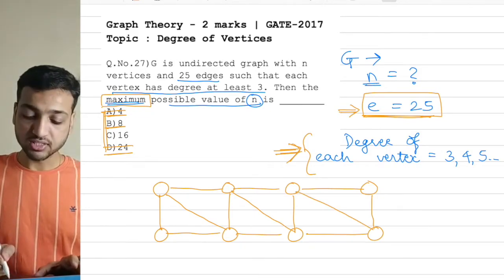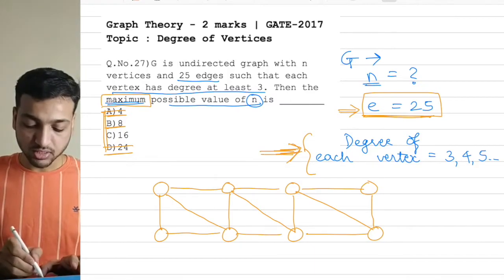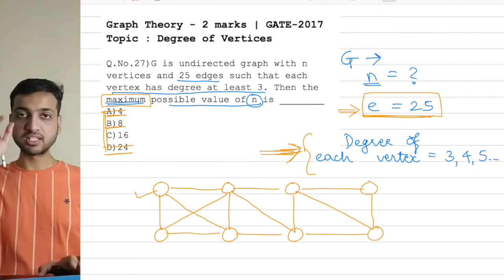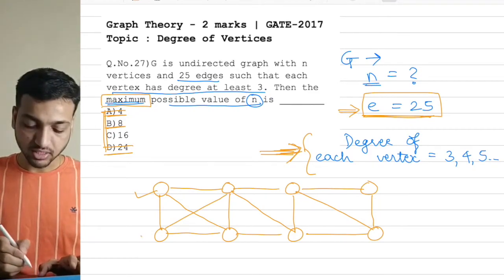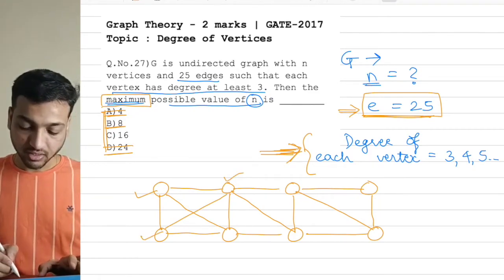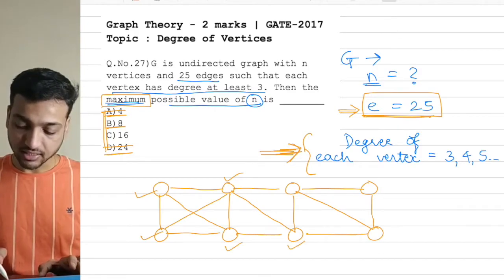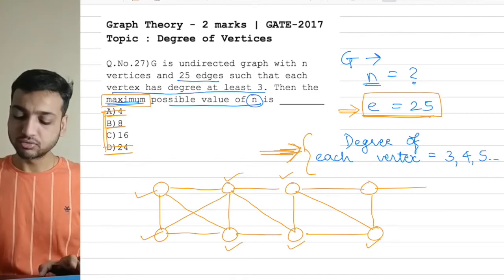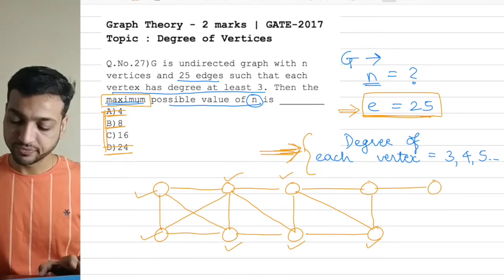Okay, we have to also satisfy this property. So it is satisfied here, it is not satisfied here. Okay, I'll put one more. So 14 edges are gone. So degrees at least 3, at least 3, at least 3. Okay, this one is remaining. So 14 edges had gone. So this is my 15th edge, and I can put one more like this, so 15, 16.